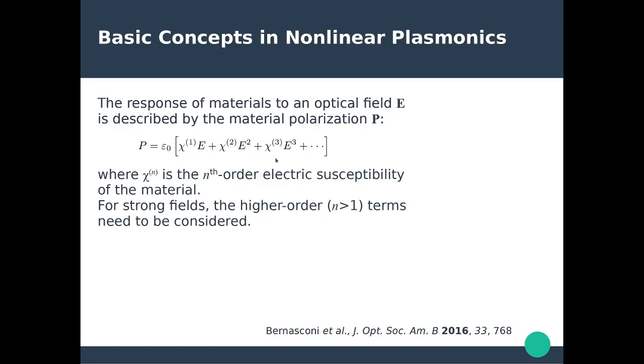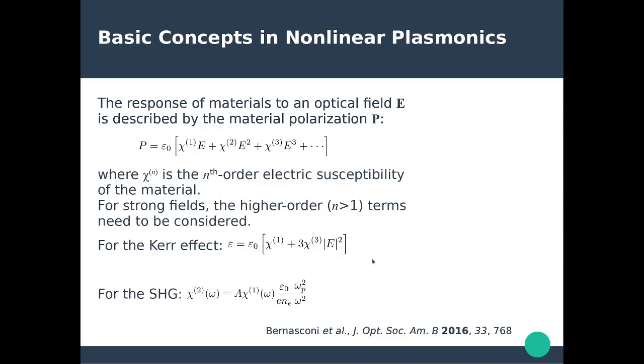So just briefly, two examples. The first one is just the optical Kerr effect. The dielectric permittivity of the material, if you include the optical Kerr effect, is composed basically of the first order response, the linear response, and then a third order term. This is the optical Kerr effect, which is proportional to the square of the magnitude of the electric field. So you see that in that case there's no second order, and that's basically what is used to describe the optical Kerr effect in materials.